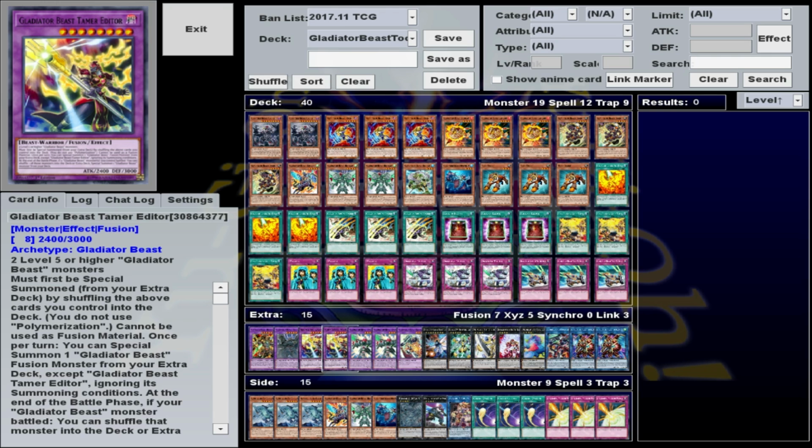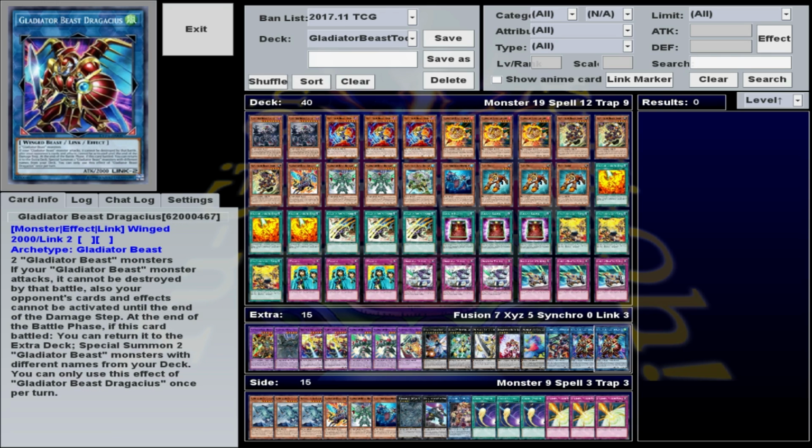So in order to use this in the current game, you're going to have to make their Link monster first. This Armored Eagle can be made by sending any 2 face-up Gladiator Beasts to the graveyard, and has the following effect. If a Gladiator Beast monster attacks, it can't be destroyed by battle, and your opponent's cards and effects can't be activated until after the battle step.